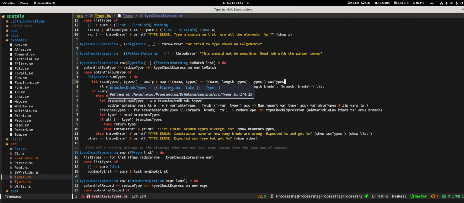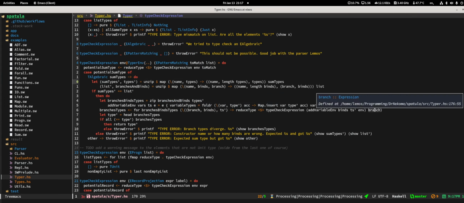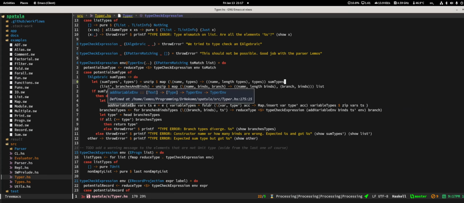Okay. So this is the branch. These are the binds, and these are the types of the binds. Then I am grabbing that and type checking each one of these branches. And how are we gonna do that? For each branch, we're gonna pick the environment, and that's an important thing. The environment for each branch needs to start being the same, right? So you don't share environments between branches. It's important. So you pick the environment, you pick the types and the binds, and you're gonna update the environment with this function that I made here.